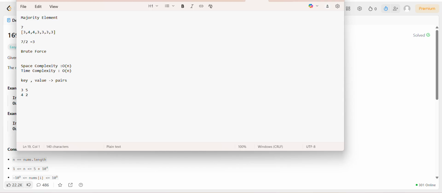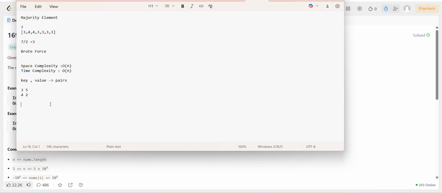Now what we have to do is check for the values which have a count of more than 3. For that we have to use an entry set, because with the entry we can get the key and value easily without creating one more variable to get the value.